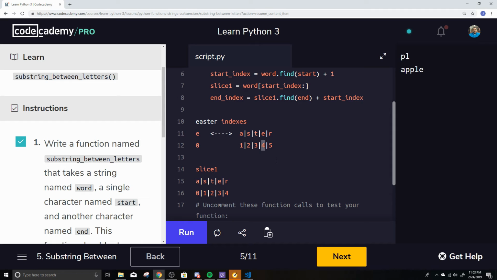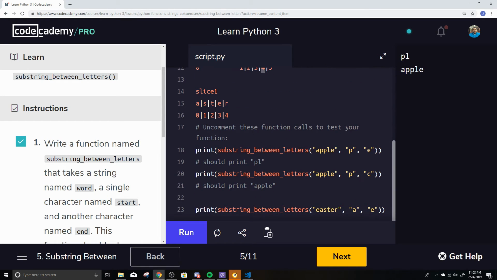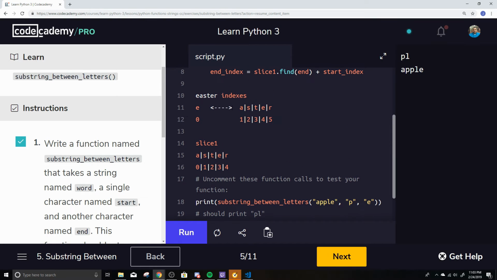Well, what happens is wherever our starting character is, in this case A, whatever indice that it belongs to, which in this case in Easter belongs to 1, you have to add this indice. So indice 1 to the indice 3 in order to find where the E's position is back within Easter.